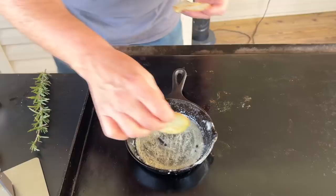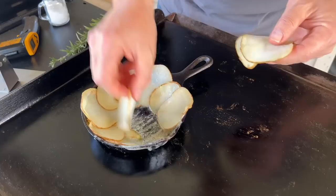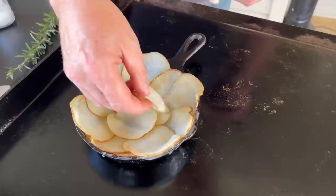Come in here with the potatoes, they look really good. There's no holes in them. And you're just going to bring them right up the side. Now look, when I'm doing this, I don't know if I need to say it or not, but I'm sure I do. Be careful, because this crap's hot. And put a good base right there, okay? Maybe one more at the bottom just for extra protection. A couple more, maybe. Just like that, okay?